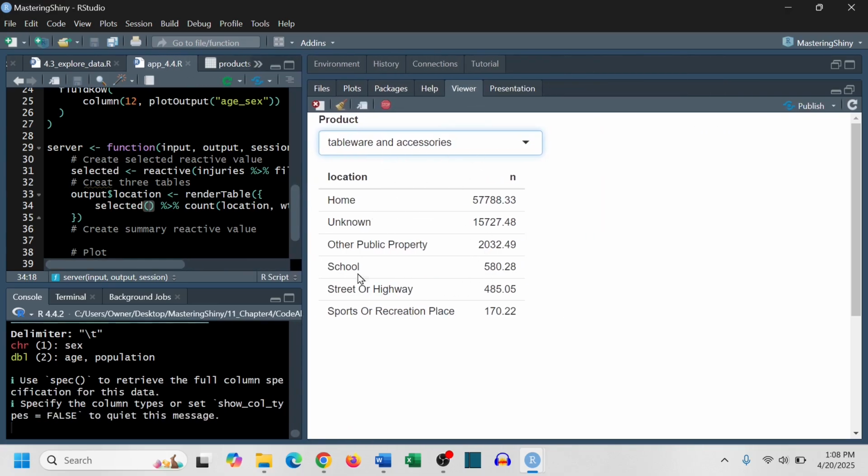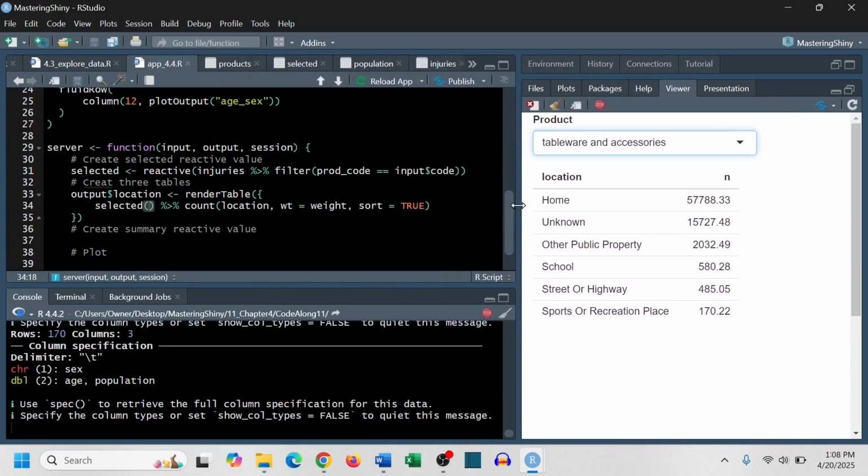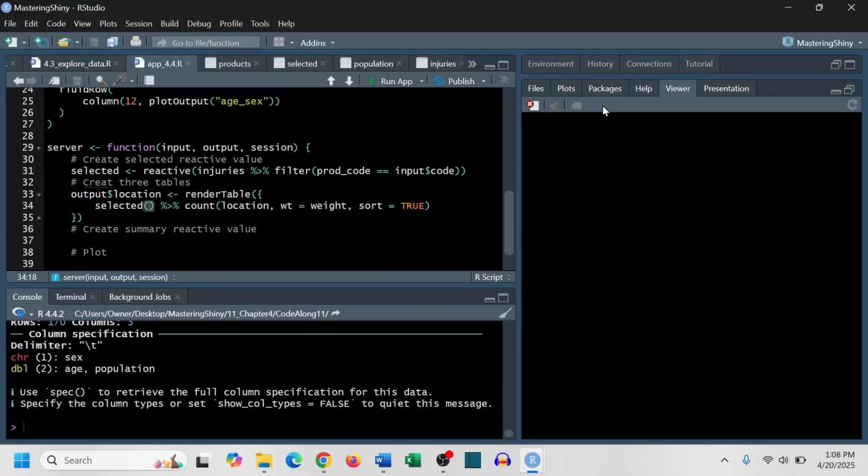Yeah, so it takes up first four columns on the left, right? So we need two more tables here, right? All right, okay.